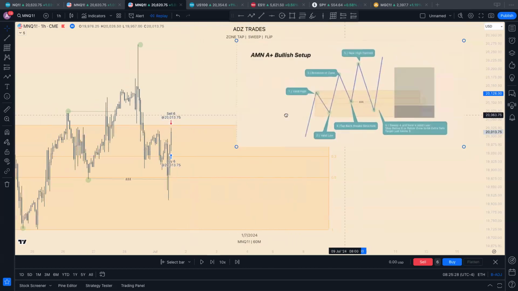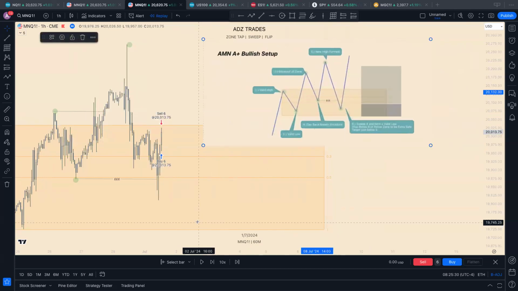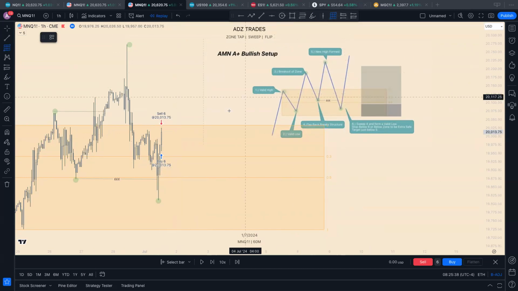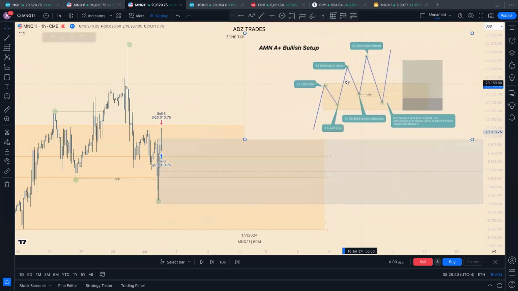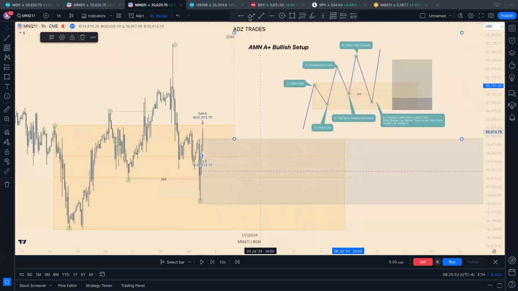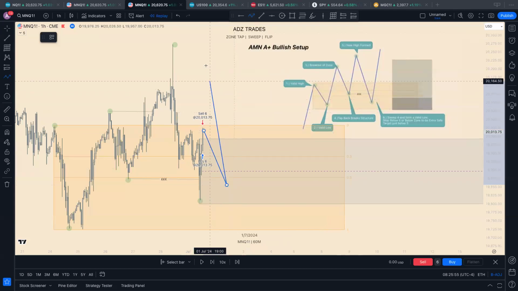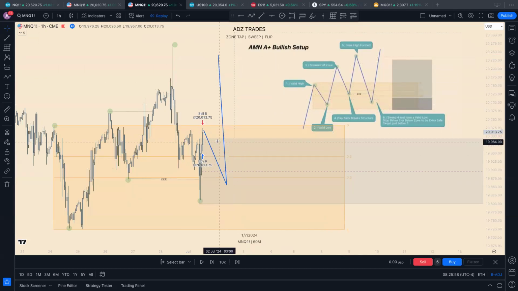So based on this strategy, we should now respect this low and we should continue higher. So what you could do, if you're on the hourly time frame, is draw this candle here that validated our low. That was my valid low on the hourly. So I know if my trading thesis is correct, we should not go below this low and we should eventually put in a higher high. So if I don't want to buy up here, I'll wait for a move further down into here and then look for confirmation on a lower time frame.